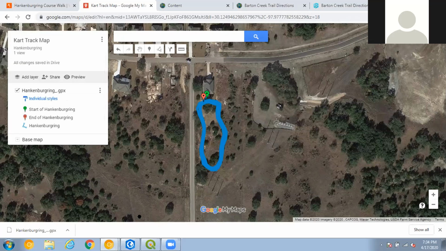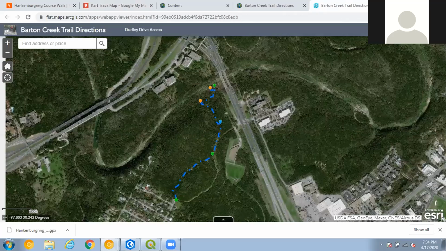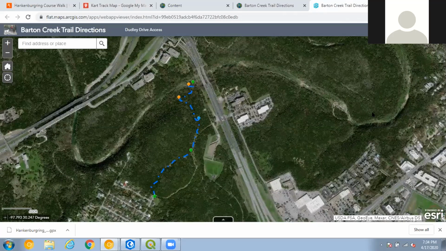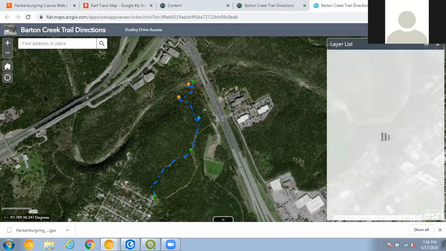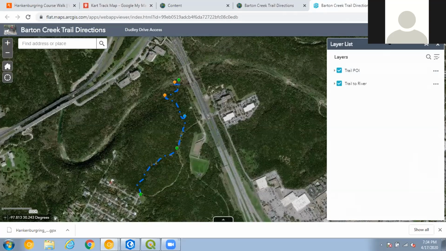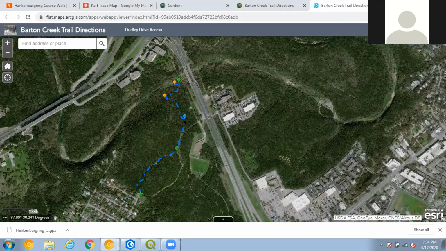So that's pretty cool. If people are interested, in the next session we can talk about making a really in-depth web map. Like this one, you can turn layers on and off and do a bunch of fancy stuff with widgets, like measure areas and stuff like that.